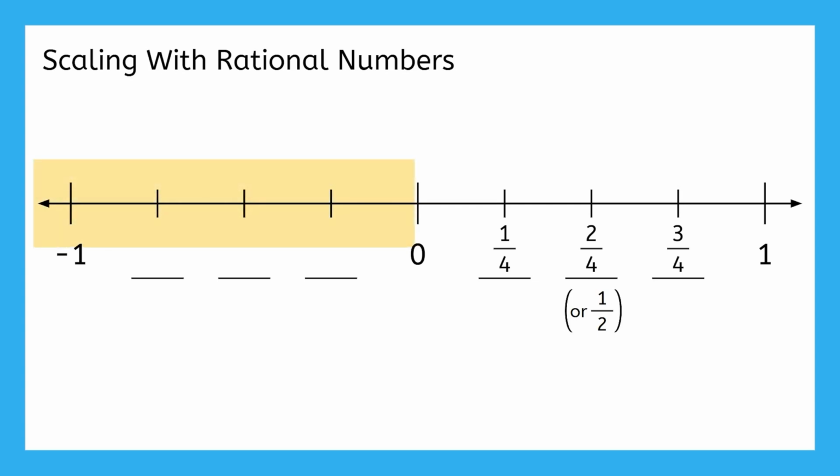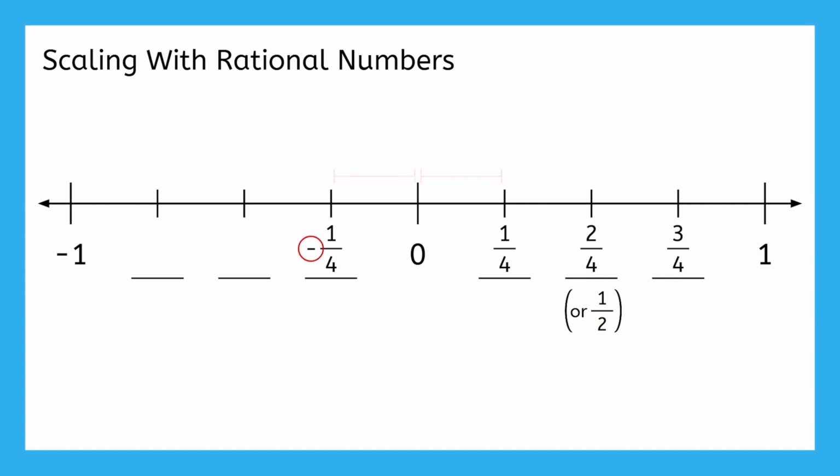It's important to remember that on the negative side of any number line, the scale stays consistent. We work our way to the left from 0. You could think of scaling the negative side as marking the distance each tick mark is from 0, and using the negative sign to say that it's on the left side. That means the first tick mark to the left of the 0 would be negative 1/4.